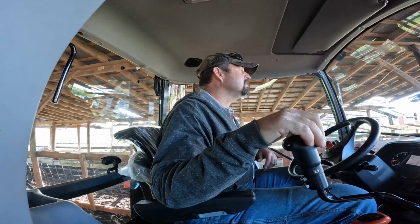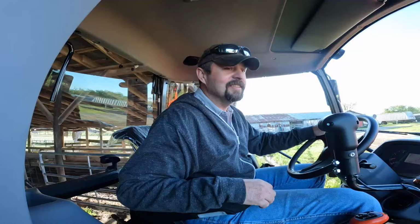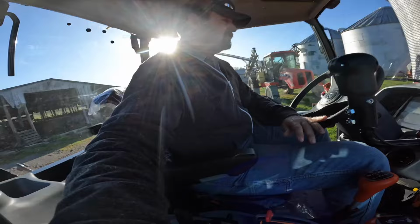All right, we got her forward. And they brought this thing with almost a full tank of diesel. That's crazy. I wouldn't sell something with a full tank of diesel. All right. The downside is this is a newer tractor. There ain't a whole lot of metal surfaces to clamp this camera to.